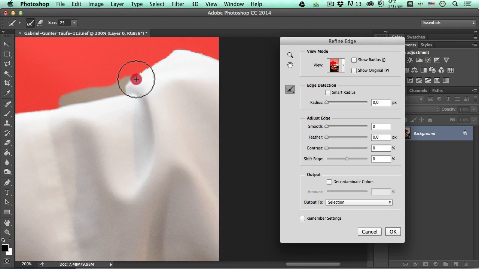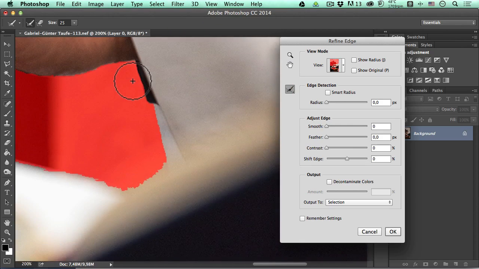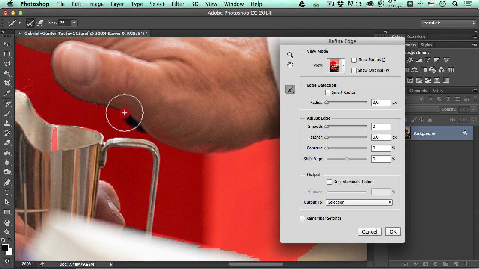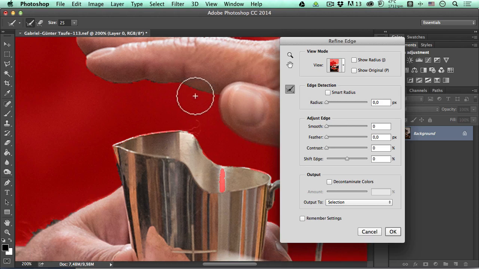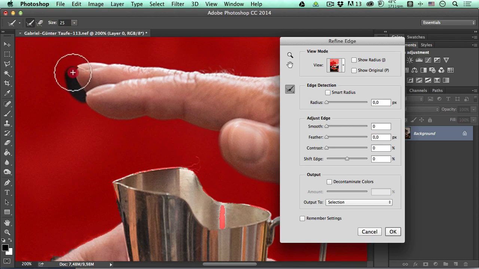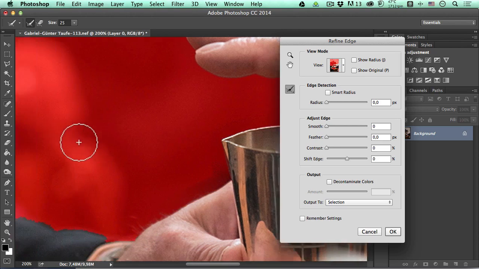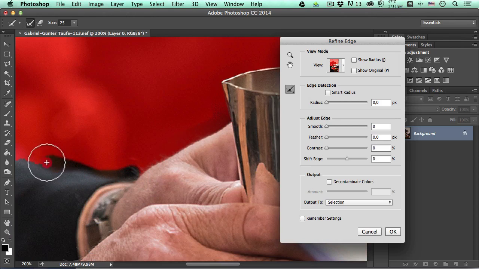Great. And it's like a toy. You see how wonderful it goes, the whole separation of the background. So I'm going there. You see, I'm going here. So Photoshop takes over all the little garbage or the little ugly pixels between my background and foreground. So it's really like playing, nothing more, nothing less. So you see how wonderful it goes.